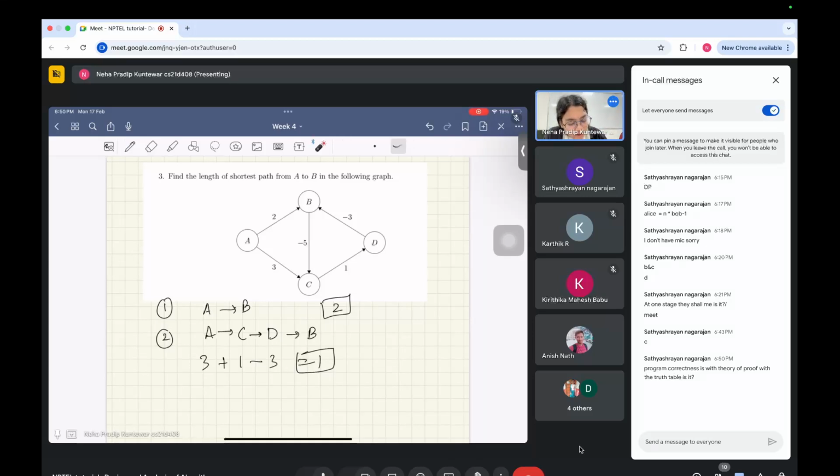Okay, so how about I go from A to B, B to C, C to D, and D to B. By paths, we don't mean simple paths in the graph theoretic sense. It's okay to visit a vertex multiple times. That is fine by us. You can even visit it as many times as you want. So whenever we're talking about shortest paths here, we can repeat the vertex multiple times. So A to B, B to C, C to D, and D to B. What is the cost of this?